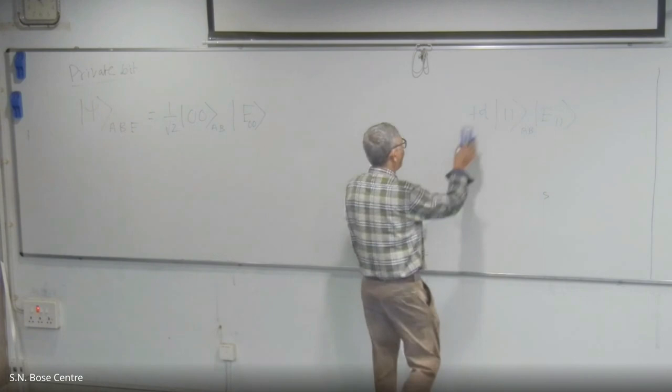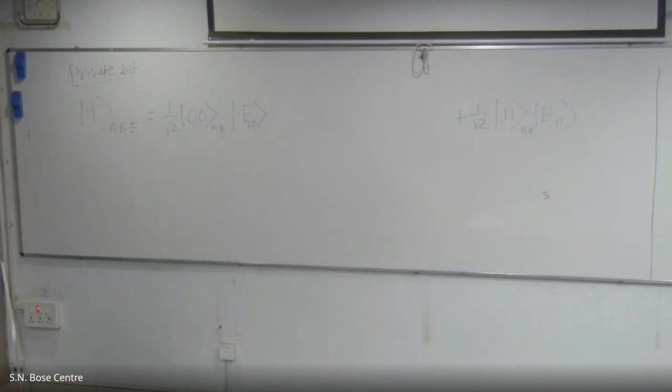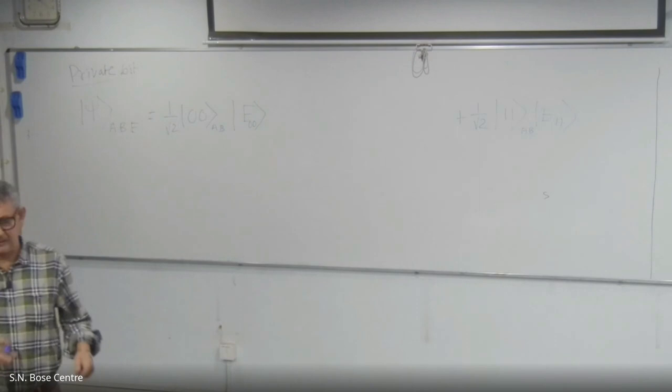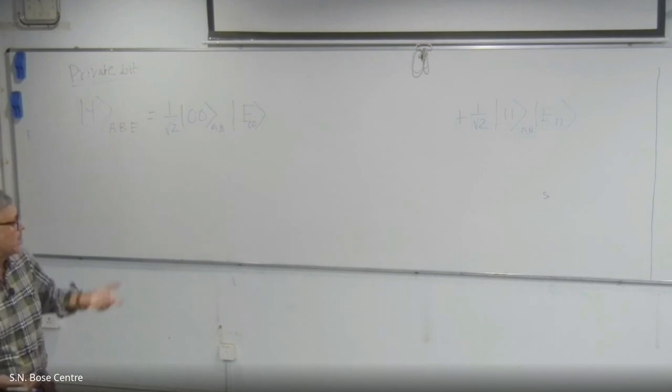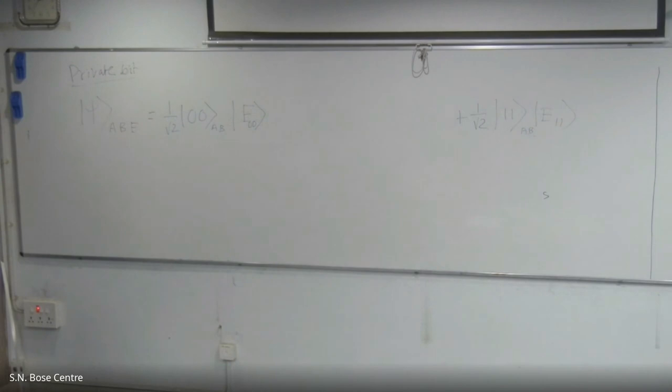Now, you clearly see that if Alice and Bob measure in the Z basis, then they will have a key. Whether it will be private or not, that's a different question. But now you see, if I keep E00 and E11 also orthogonal, then if Alice and Bob try to generate a key by making measurements in the Z basis, then Eve will make a measurement in this E00, E11 basis and will get the key. Because when Eve collapses on E00, he will know that Alice and Bob are sharing 00, and when he is collapsing on E11, wow.